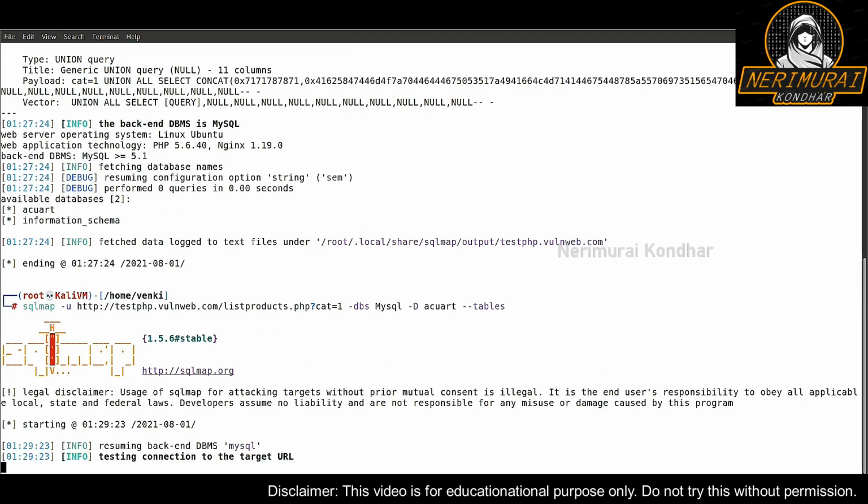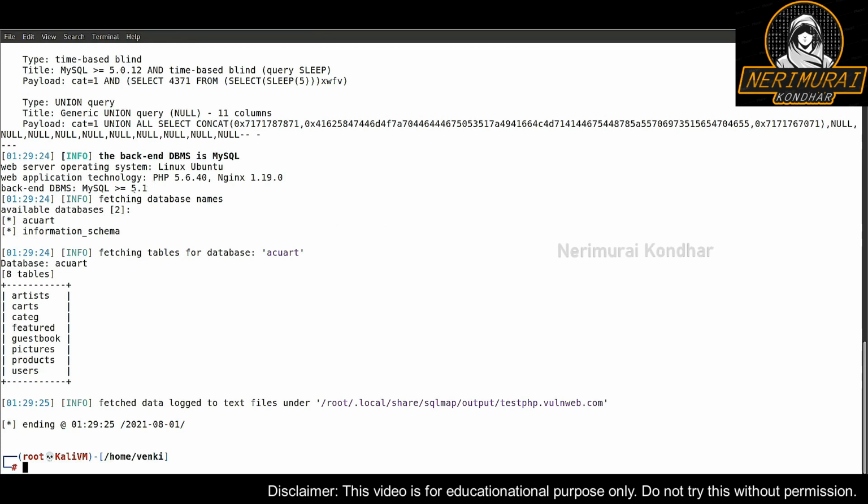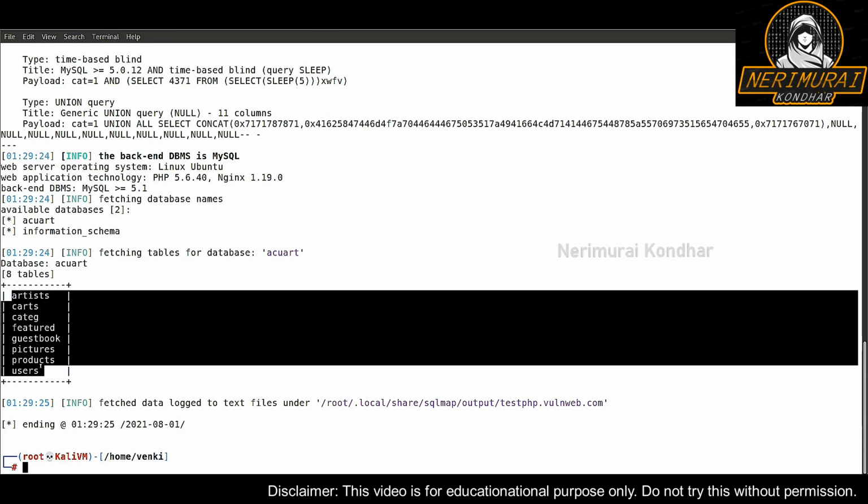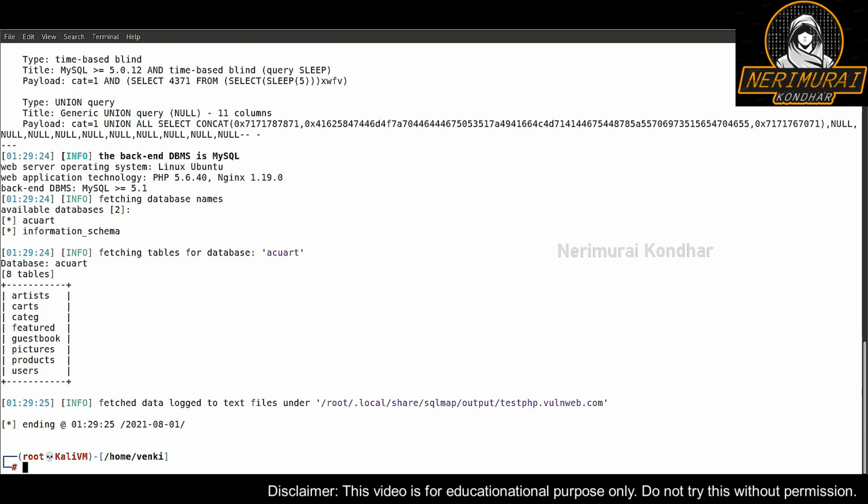So execute the SQL command as I showed. It will take a while to execute. Perfect. SQLMAP has already pulled out all the table names for us. Now we have the database server, the database name and the table names. Let's pick any one table from the list and try to get all the column names.